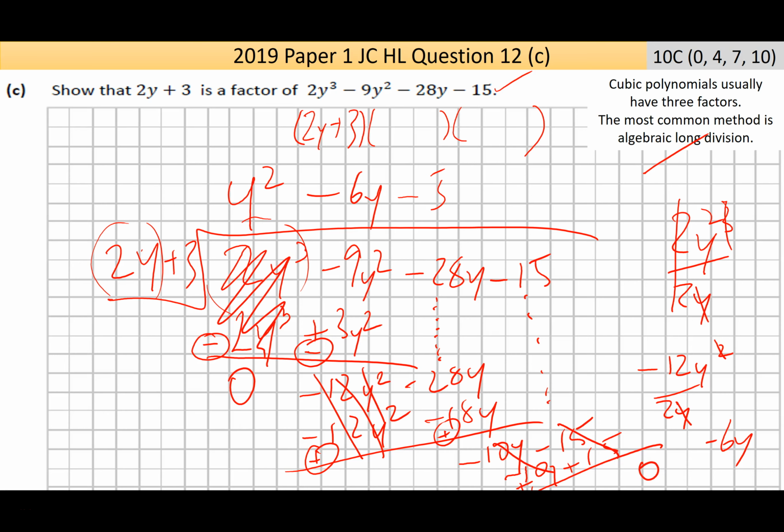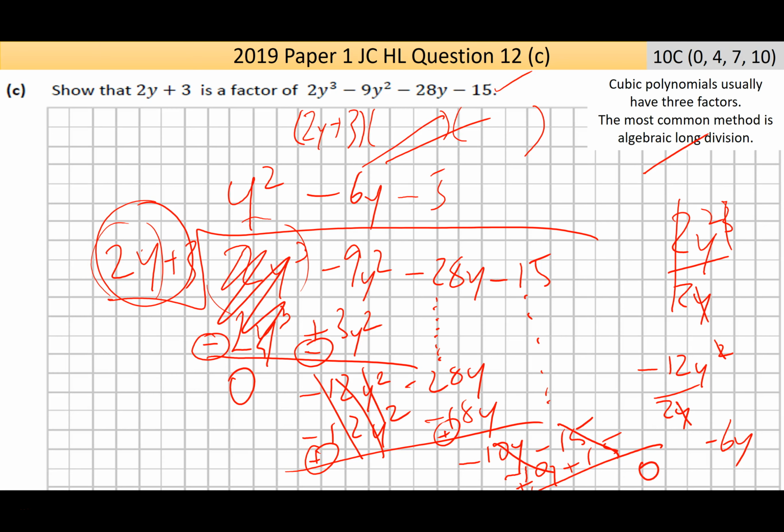So your factor divided by long division into the cubic equation, you got a quadratic answer which contains the last two factors, if you were asked to go that further. But there is no remainder, so therefore it is a factor. If there had been a remainder, this was not a factor of that equation. Now, there are other ways of doing that, but that's the way they want it, basically.